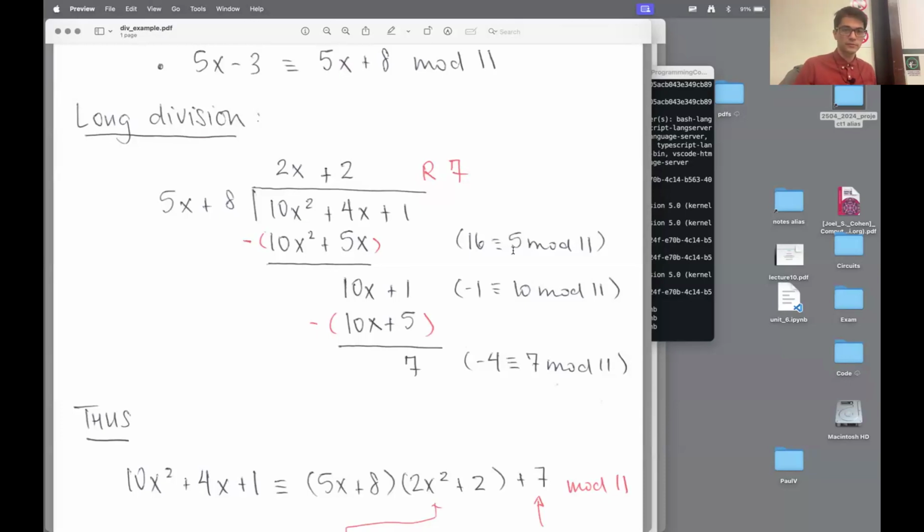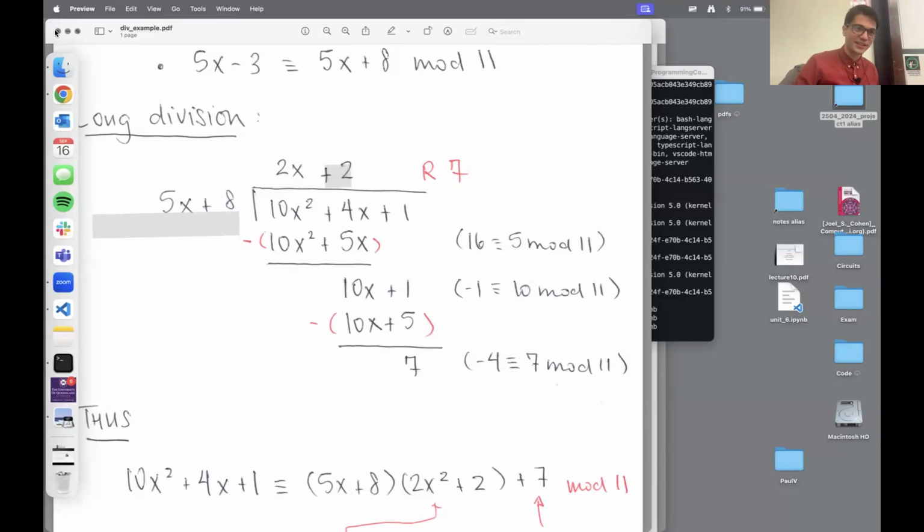Where? This? Cut it off. It's here. That's the 16. Let's say, 2x times 8. 2x times 8 is 16x, which is 5x mod 11. Oh, yeah, that part isn't there yet. Sorry, I can't. Yeah, it's hard when I'm not writing on the board.